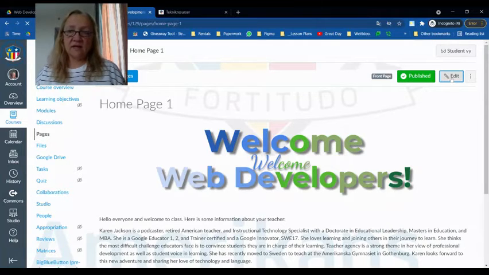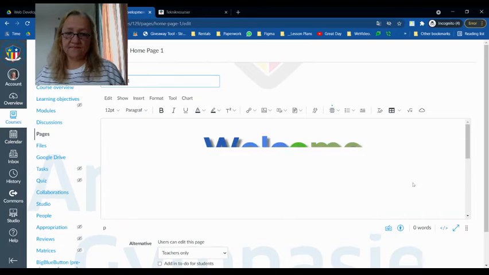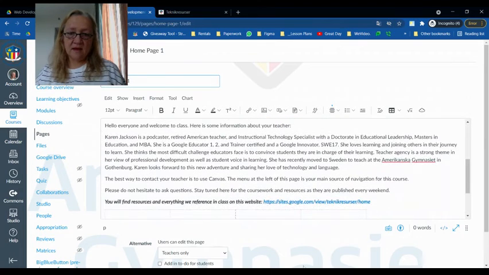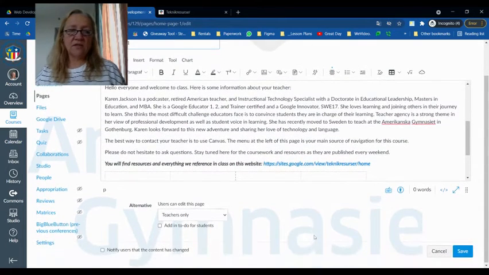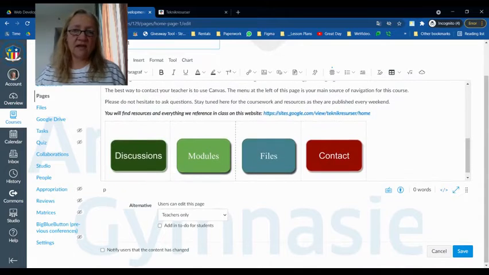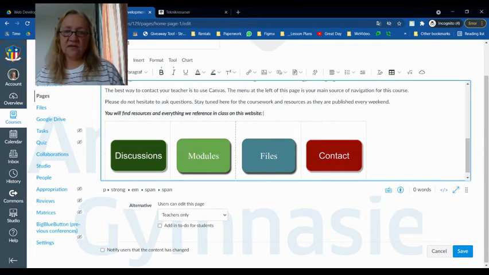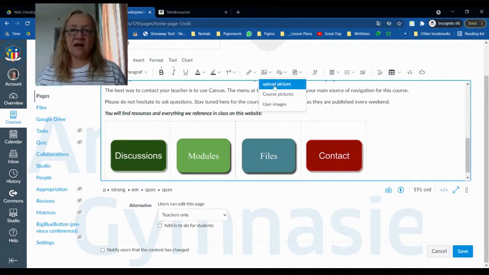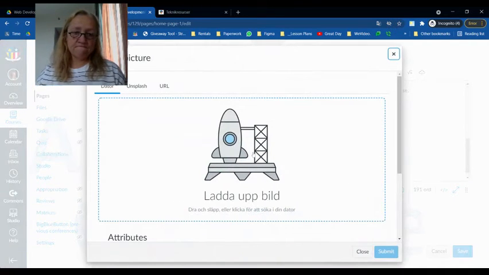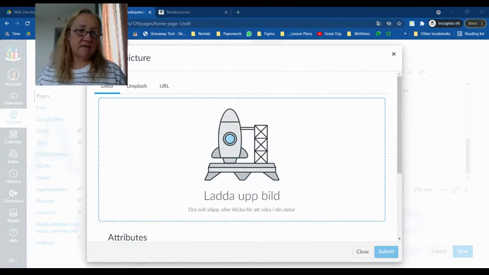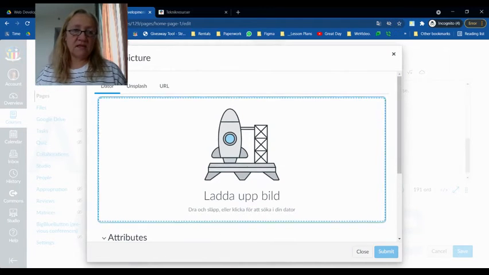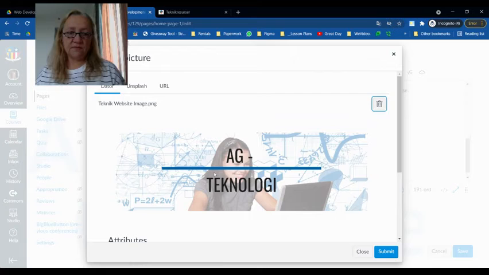You click on edit. I'm going to hide that. Okay, so now here is the external link that leads to a website that I want my students to go to. I'm going to highlight this text, and I'm going to cut that, and instead of having the text, I want to have a picture, which will give my students the idea of the website that I want them to go to.